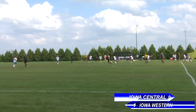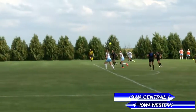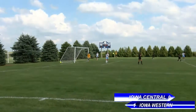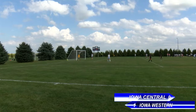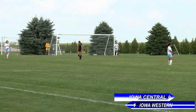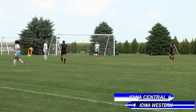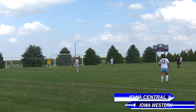Right now, some good saves by the keeper of Iowa Central to keep this a one-goal game. Now she didn't start, but Maddie Wan, forgot to call her when she came in about 8 or 9 minutes ago, has been substituted in that right back spot. Try to probably give a little bit of shape to a defense that's been struggling. They've been using her limitedly since she got her bell rung just a bit during the Iowa Lakes game. She's been cleared to play for about a week, but has been used limited, as you would.